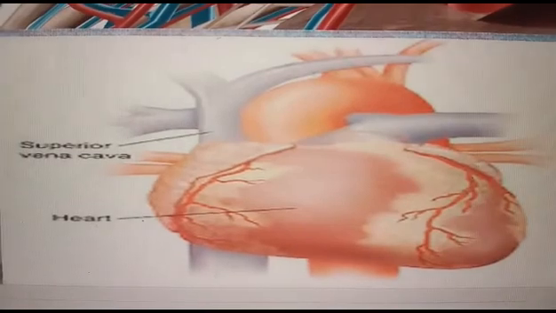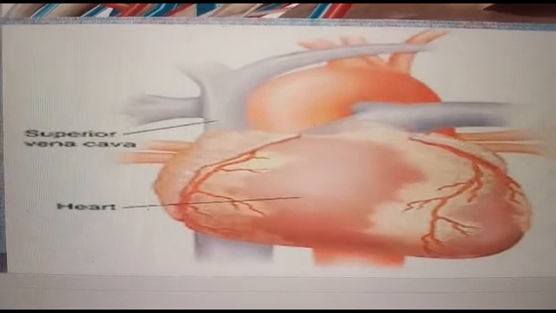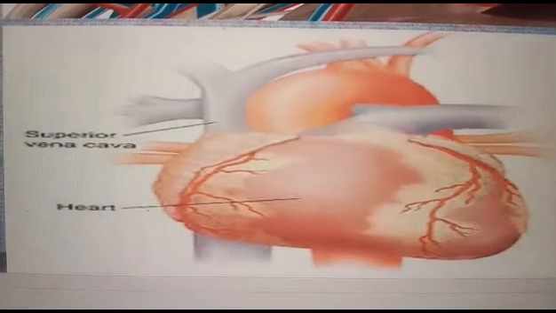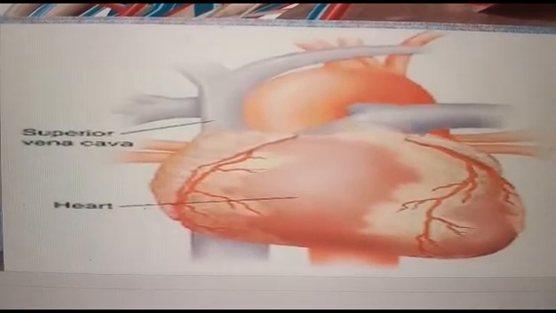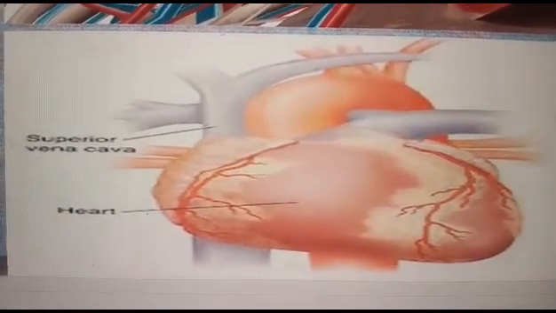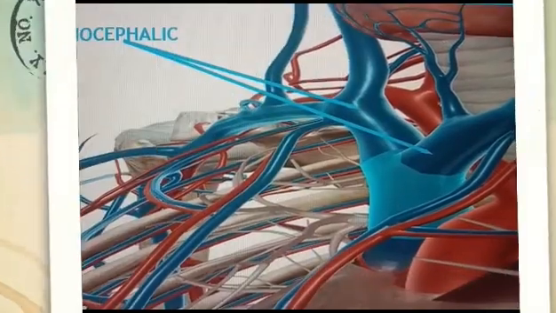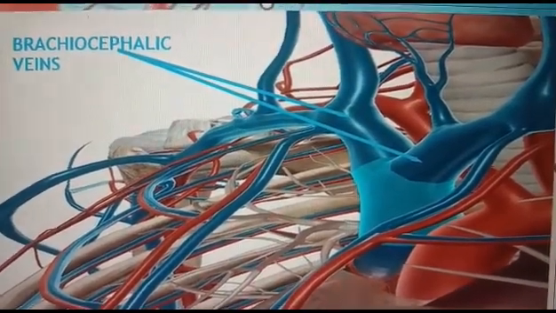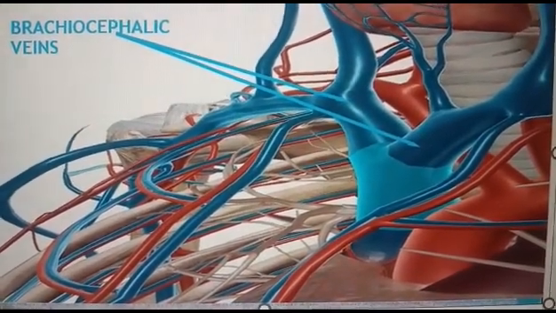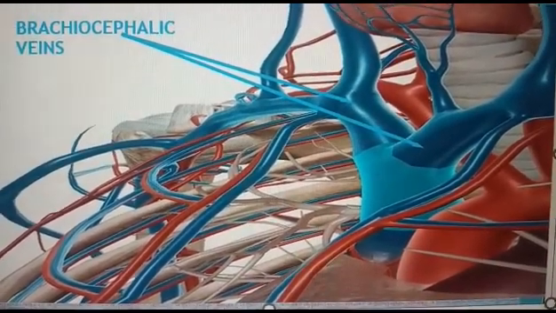Now let's go to the superior vena cava. The superior vena cava allows the blood to exit the top of the body. Meaning, deoxygenated blood that comes from the upper extremities will enter the right atrium by way of this superior vena cava. What is the function then of the brachiocephalic veins? Brachiocephalic veins converge to form this substantial blood vessel, and the blood is pumped into the right atrium from its base.